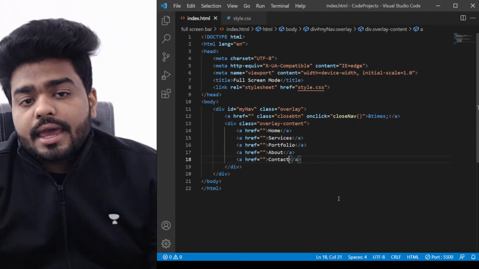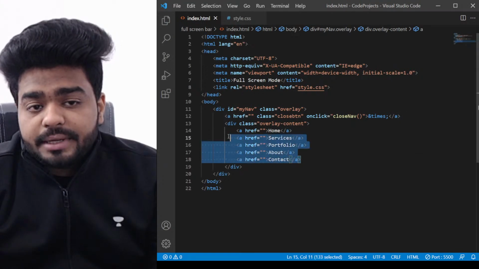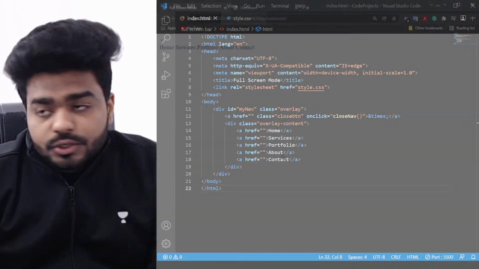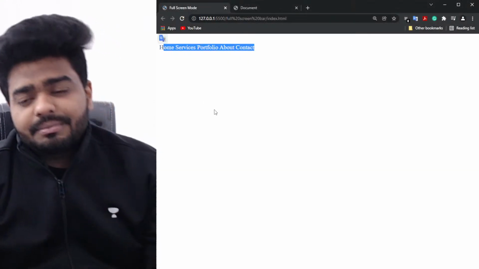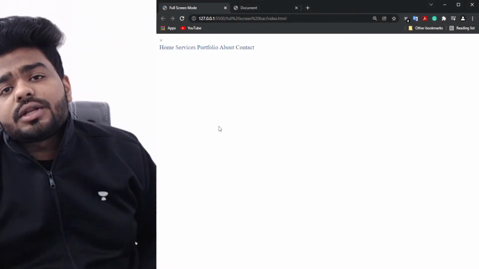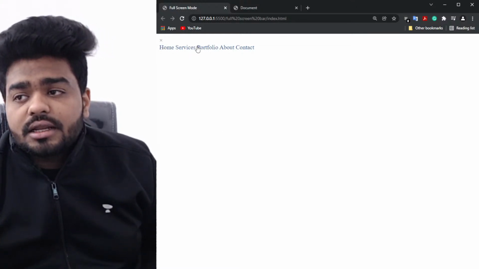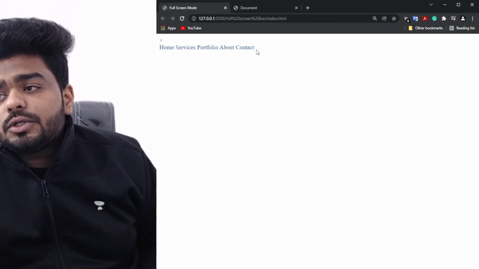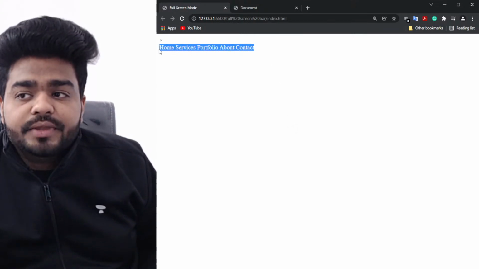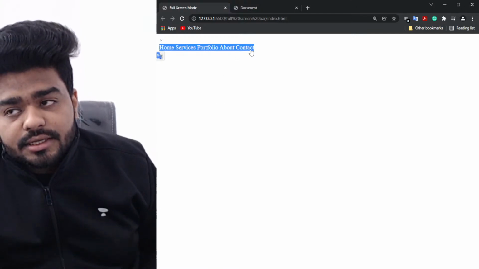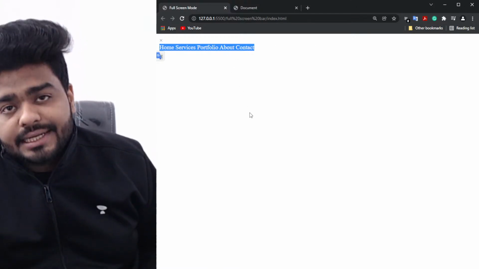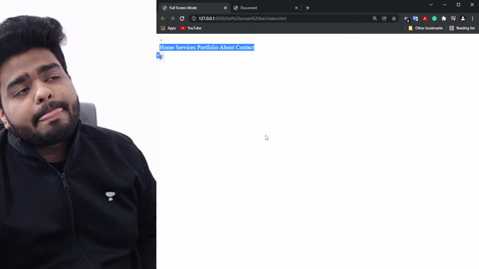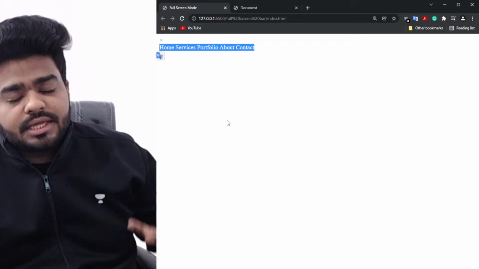Let's save this and let's check out whether it is being shown or not. So if you look at the browser, you can find these things, okay? But till now, CSS we have not given, and that's why these two things are shown in the same page. Once we will use CSS, what we are going to do is we are going to hide this div. Okay, we are going to hide this div first. This div, that is your overlay content div, that we are going to hide it by using maybe display none or maybe something else, right?